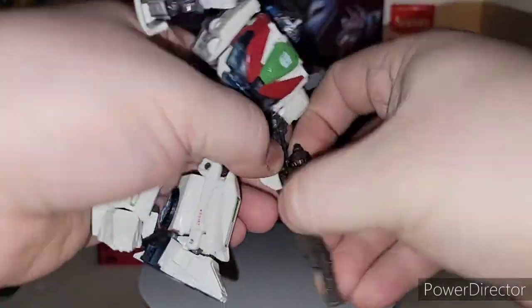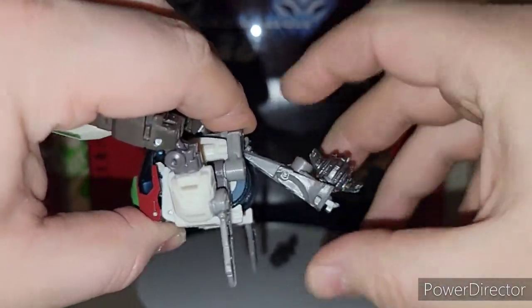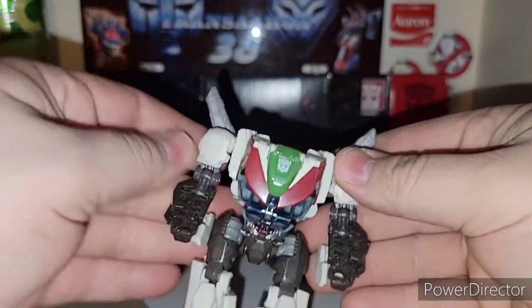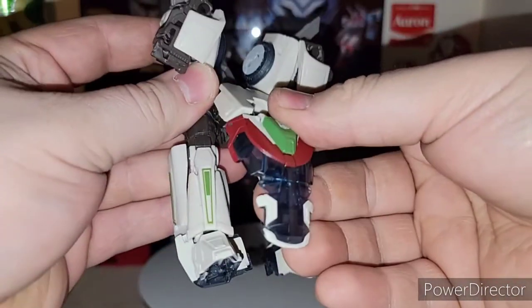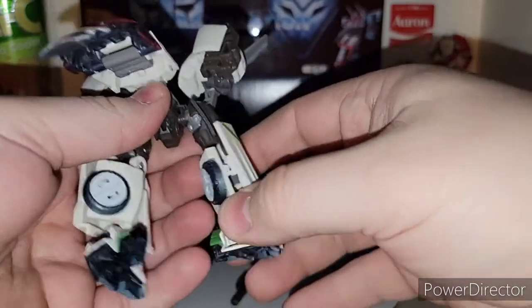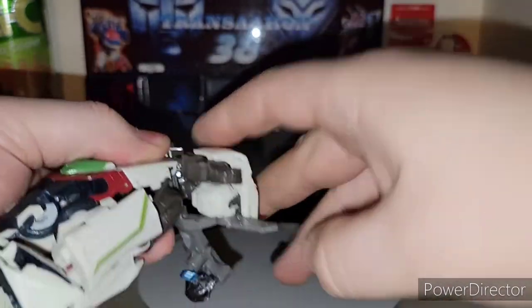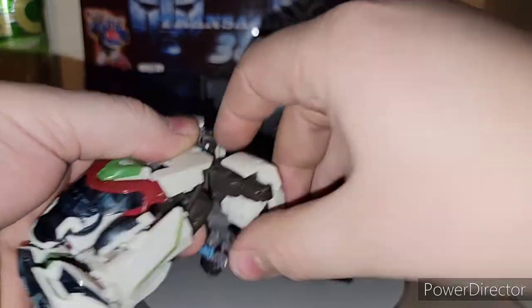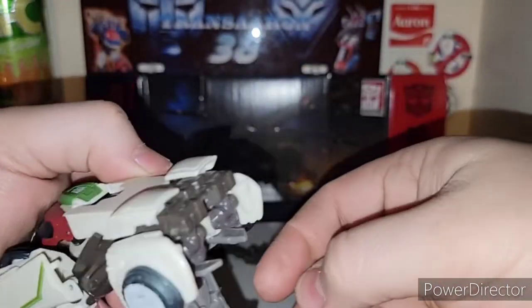The transformation on this guy is very cool — I love how he transforms into vehicle mode. What you want to do is undo his arms, undo his head, bring it out, straighten it up, and turn his head sideways. Fold his arms up straight. Rotate the chest pieces out. Then bring this section down, swing the back parts around. Don't forget to tuck his wing blades in — move them in as well. There's a little tab, two sections go together — that's the back end of the car.